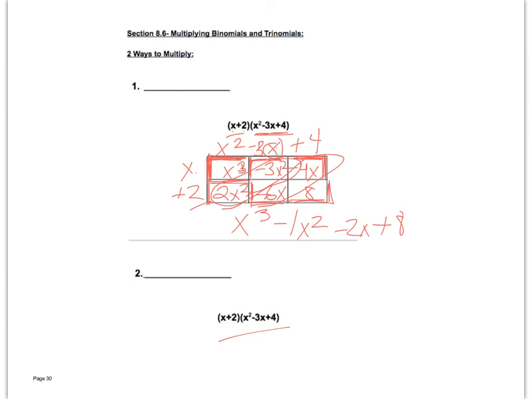This is the exact same example. You can do that foiling thing, but again, once you get past 2, I really struggle myself to keep it organized, and I lose terms, and I know my students do a ton. So I tend to encourage students to use the box method because it just keeps things more organized. You have to fill in every box, and so you can't forget any terms.